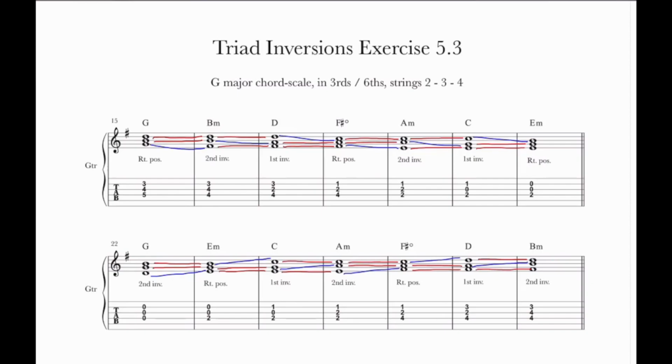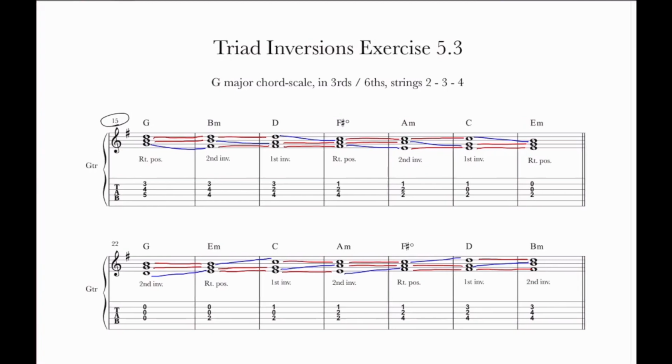Okay, so let's take a look at Triad Inversions exercise 5.3. Oh, by the way, if you want to look at this same page, it's included in the supplemental files located in the link at the bottom of this video in the description. This is an excerpt from exercise 5.3. As you see here at the top left, I'm starting at bar 15. So if you want to take a look at the unadulterated copy of it, it's in that packet there that's available for download.